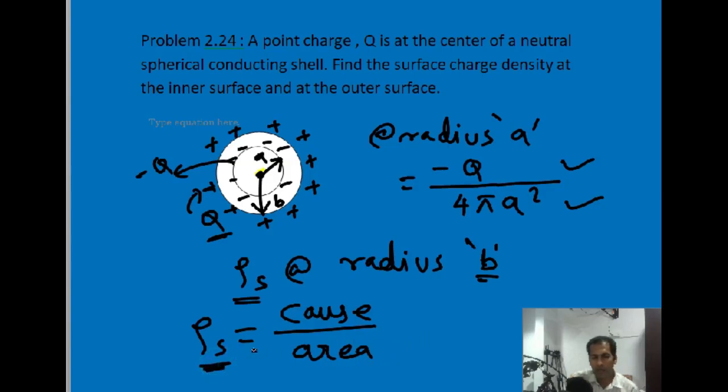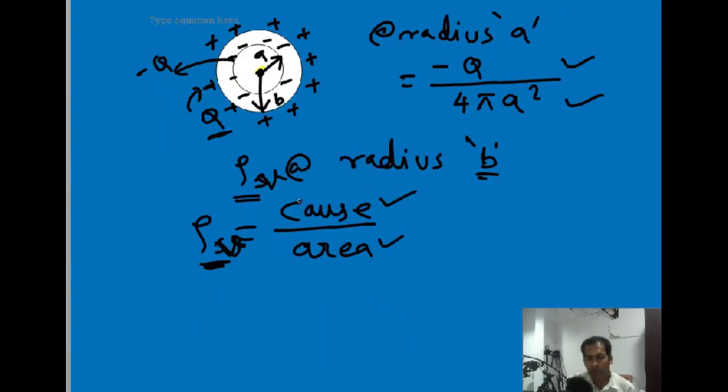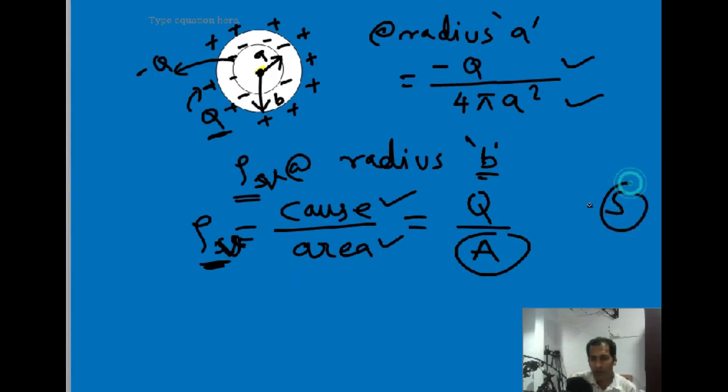Now this is surface charge density. And this is volume charge density. If we consider the sphere as a volume, the volume charge density also has the same relation. All the densities have the same relation, charge per area. So volume charge density or surface charge density or line charge density, they are created by the charge itself. So it will be Q by some area A. If it is a surface, then we have to consider the surface in place of A. Now what is the area of a sphere? The area of a sphere we take as 4 pi r square.